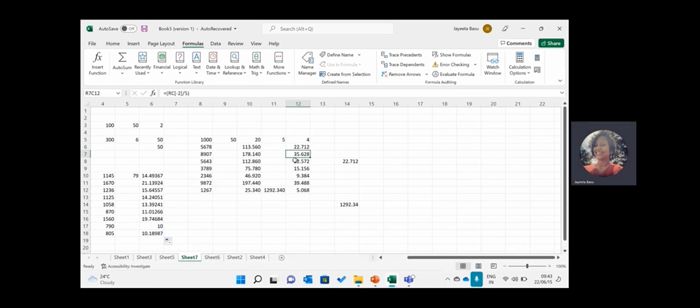Sum, average, and multiplication all have their formulas and functions, whereas subtraction and division are the other ones which do not have a formula or a function. So you have to use the hyphen for subtraction and the forward slash for division. So this is how you are able to see all your formulas.